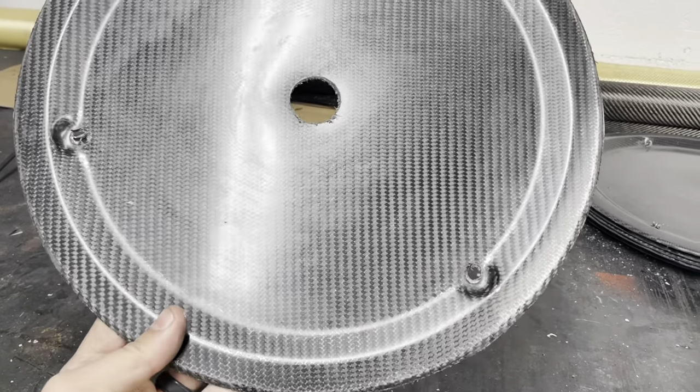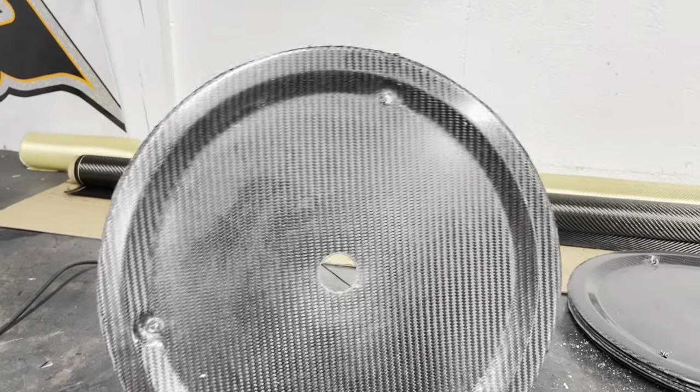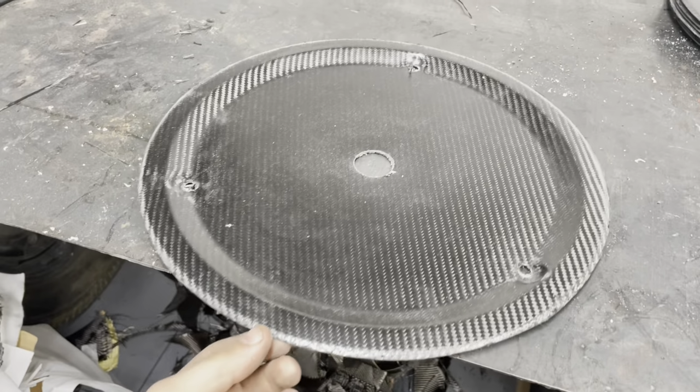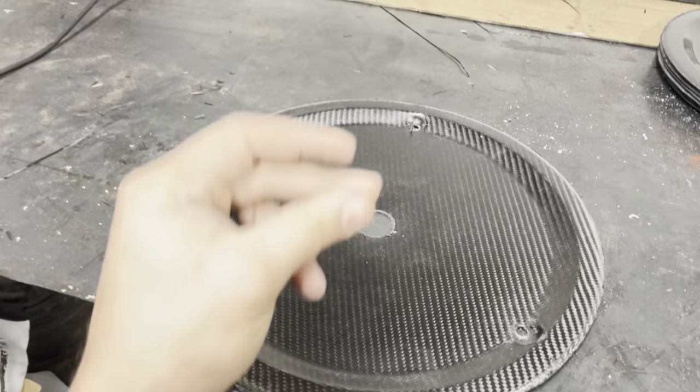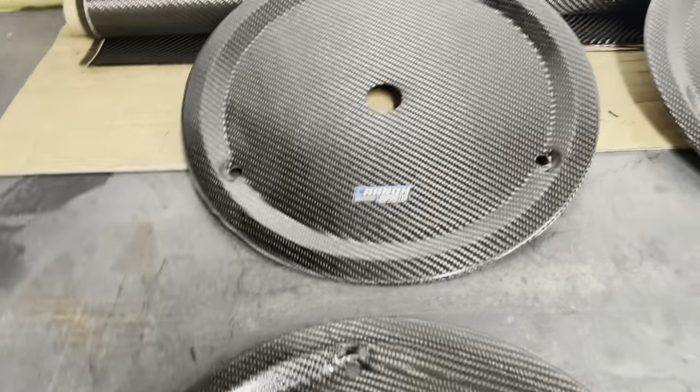All right, so that's what it looks like after I cut it out. You know, the holes look like crap. The whole thing looks like crap. But the power of YouTube editing. I snap my fingers, this will be good. And boom, just like that, they're all done.